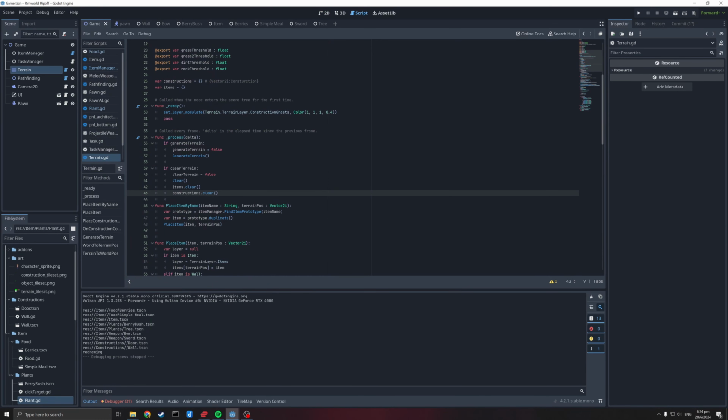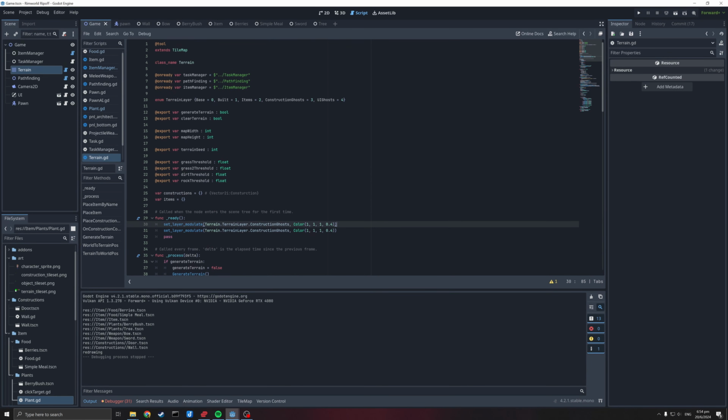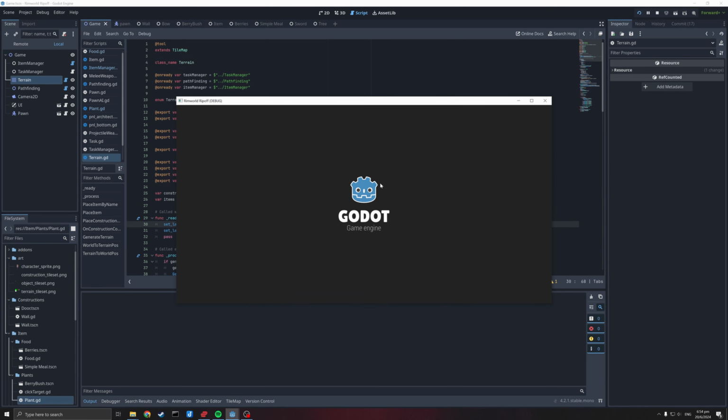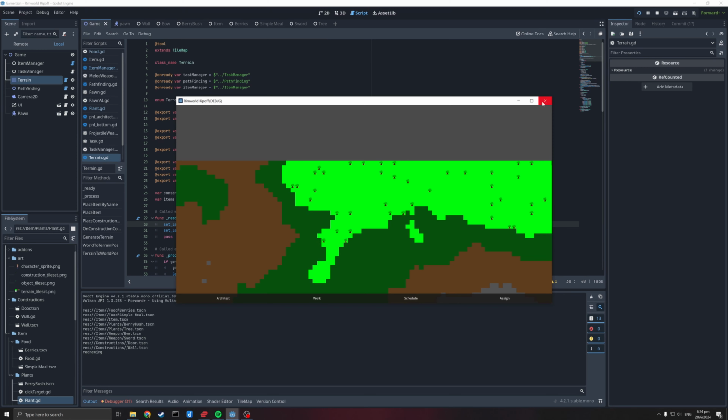All right. Let's go have a look at our terrain. So when we start, we're setting this layer, the construction ghosts, to be partially invisible. Let's make the items layer just normal. And then try that. There we go, and now we have lovely trees.